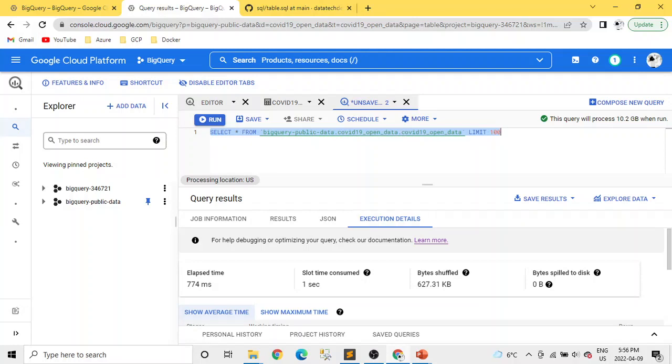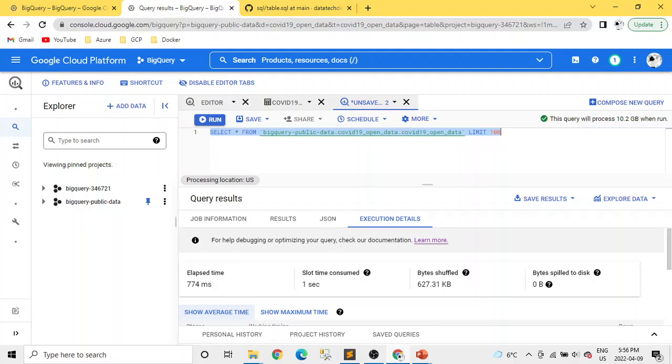And the other thing is that BigQuery caches your queries. So if we rerun this query, it will run faster because it is already cached. But if we change even a single thing, it won't be run from cache. And if the source data changes, in that case also it won't be cached.